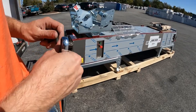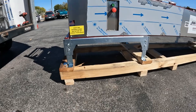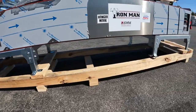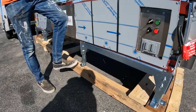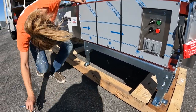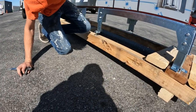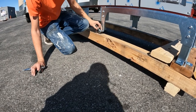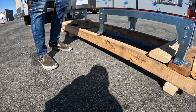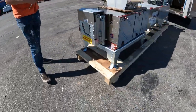So this thing came pre-assembled with everything we asked for. The stands, the cradle is on it. I thought it was going to come piece by piece. Look at this. That's not good. There's a bolt. I don't know why that came out. But that's okay, I guess. Nothing looks damaged, does it?